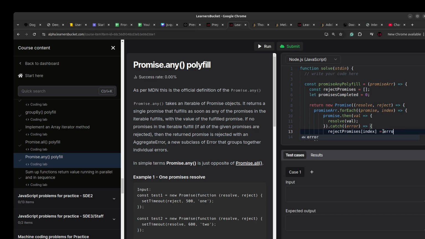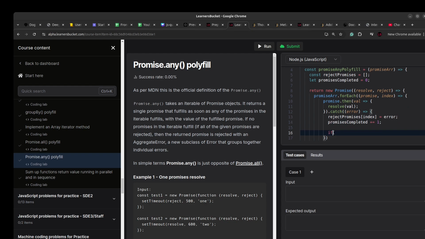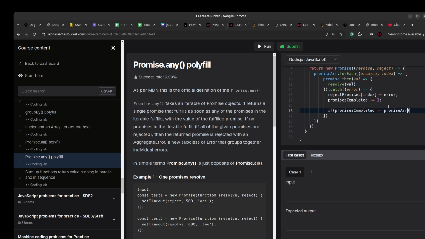And then I'm going to increase the promises completed count by 1, and at the end I'm going to add a check if promises completed is greater than or equal to promises array length, which means we have completed iterating all the promises.